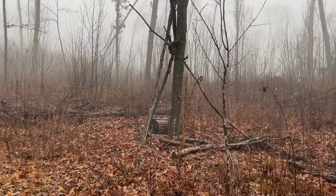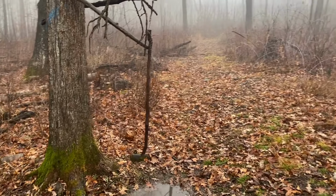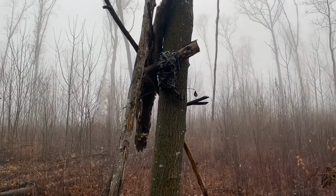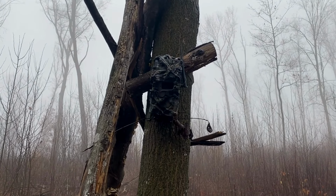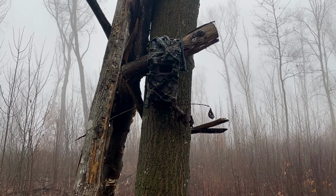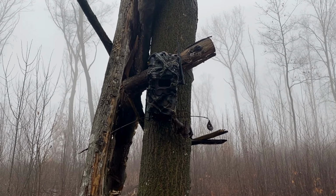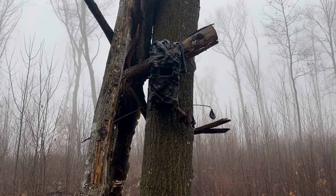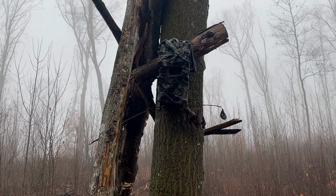But I'm going to use this clip for a couple purposes. So here's our licking branch, our scrape, and then here is the trail camera. But I love the 3D look. I love how that hides the camera even more. You think about being a deer. Now this is 7 feet off the ground. It's tilted towards the ground, two different size screws to give me that right angle down. And the nice thing about this is if I want to pull the camera, I can leave the safe and I got it all dialed in. So it's just one of those spots that you just know and use every year.